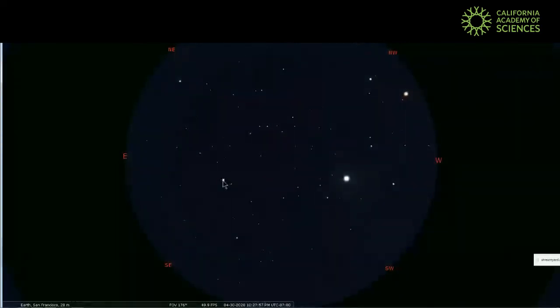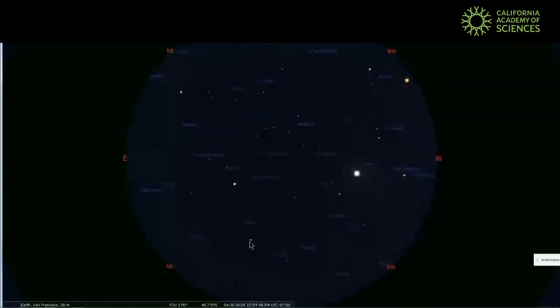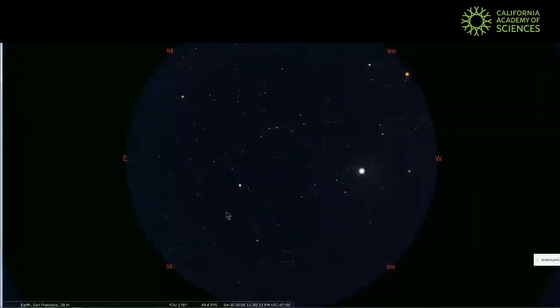And after you follow the arc to Arcturus, you can use the mnemonic that astronomers like to use. Follow the arc to Arcturus and speed on to Spica. Spica is this star in Virgo the Maiden. Now, there are variations of this. Some people say drive a spike to Spica, but I like speed on to Spica down here. And this is the constellation of Virgo the Maiden, another one of the 12 constellations of the zodiac.